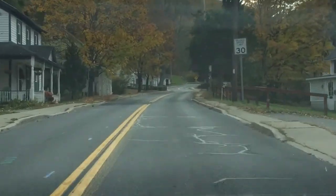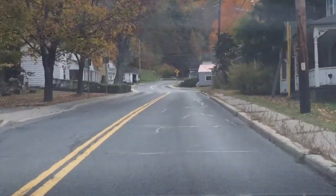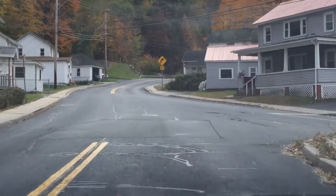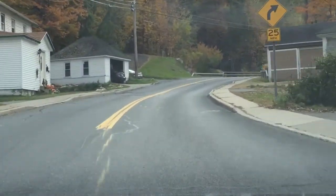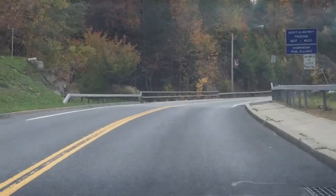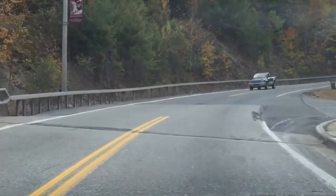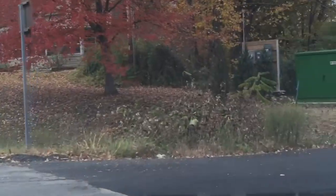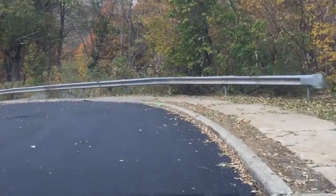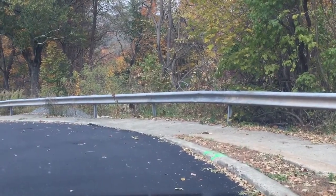This guardrail up here is the start of the bridge that goes across the gully, and that's where the falls are tucked back on. What I'm going to do is just go past the intersection here with Main Street, which is also Route 52, and just beyond this bridge here, we're going to hang a right on Chapel Street. There's a fire hydrant over there but I think we're okay. We'll just dump the car here, get out, and head back over and I'll show you where it all is.